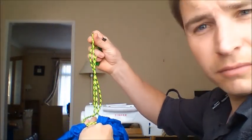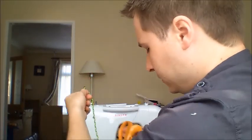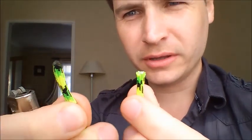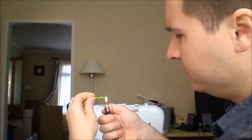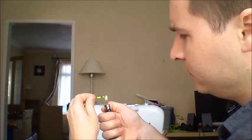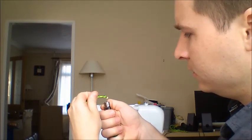I've left 30 centimeters worth, and you want that probably on both ends. Just get your scissors and chop it off. You can see that one end is already sealed, and you can see the other end has got seven nylon strands in the middle, so you need to get a lighter, and you need to just melt it very gently so it doesn't burn, and just make sure all the nylon strands melt together, just like that.